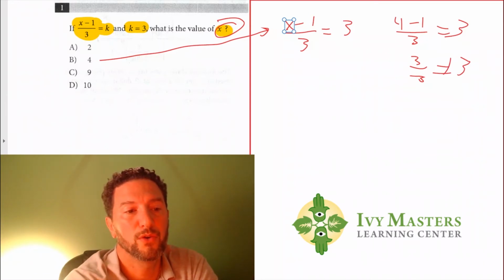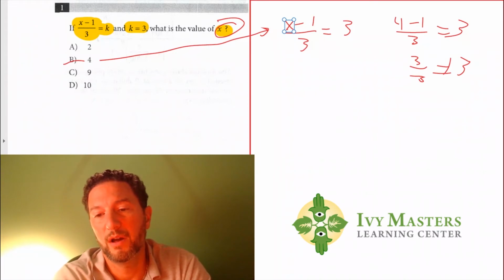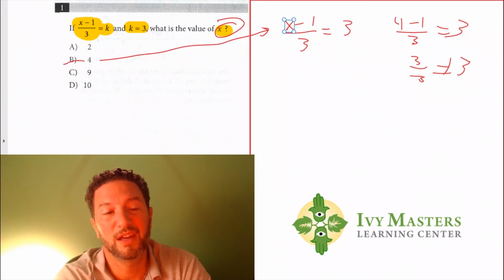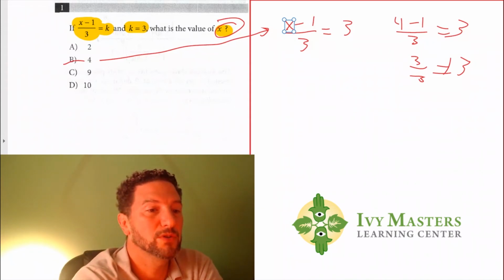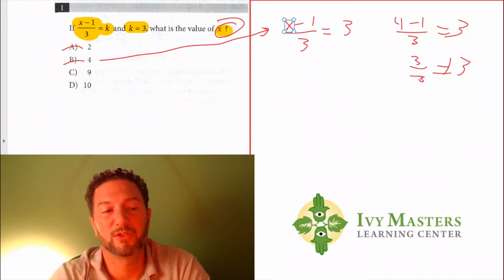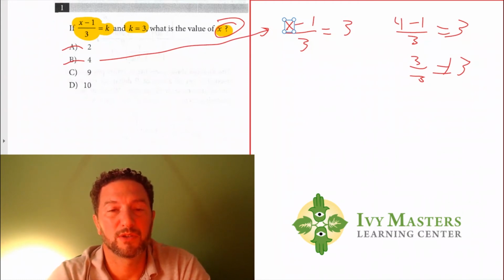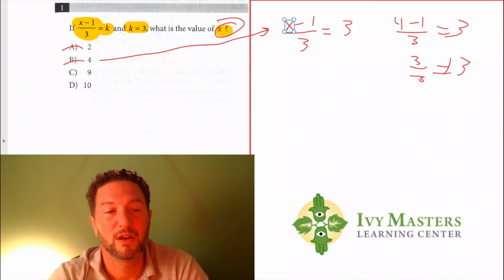And so 4 is wrong, but before I move on, I want to also ask myself, is it too big or too small? What I see is that the 4 is too small. So if the 4 is too small, then the 2 is definitely too small. And that's why I want to start with one of the middle answer choices. The answer choices do go in order. You see here they're from smallest to largest. So you could eliminate more than one if whatever answer you choose is wrong.